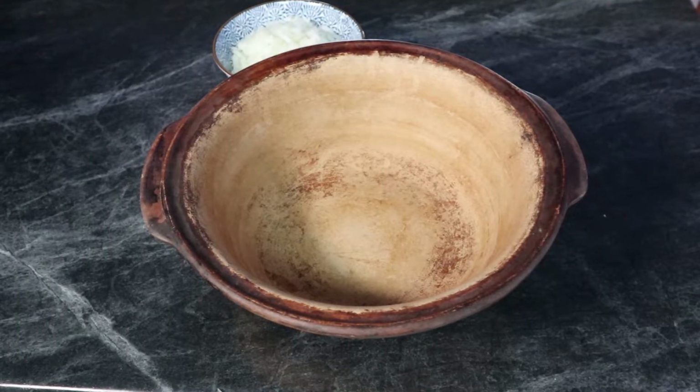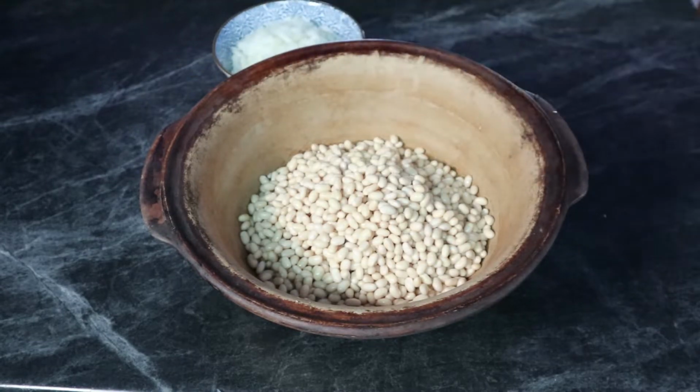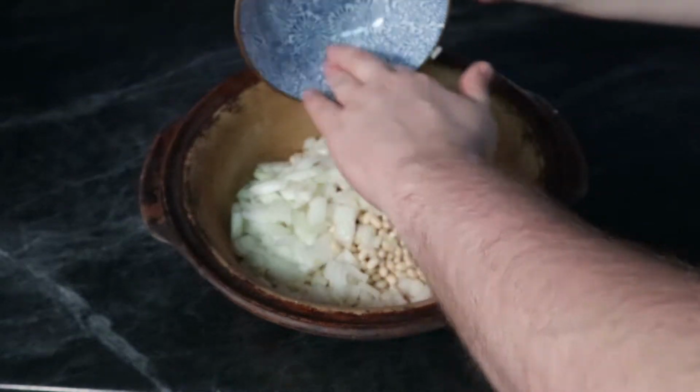This is the pot that I'm going to be making my beans in, and I took my beans that were soaking in water and I just drained off the water, and I'm going to dump them into this pot, and then I'm going to follow that up with adding the onions to the pot with the beans.